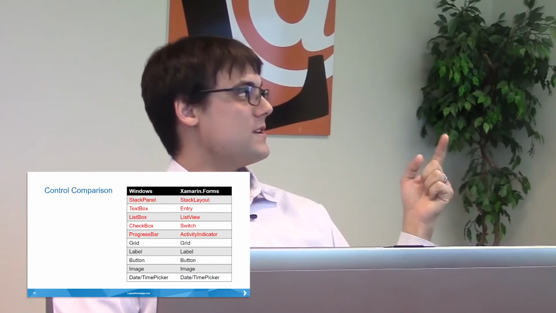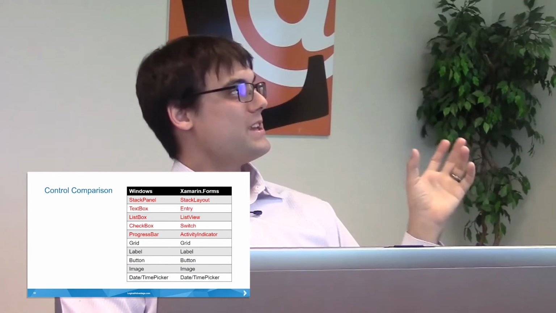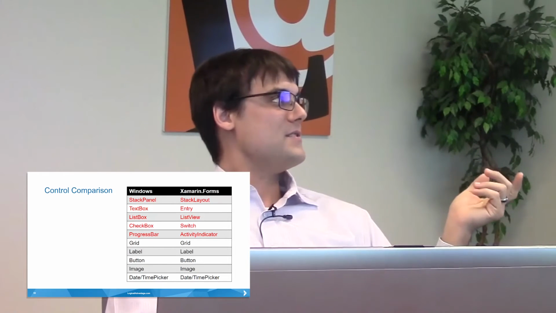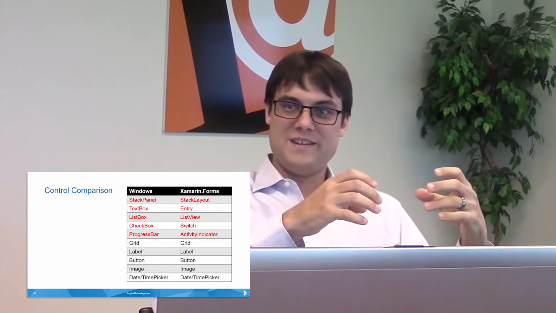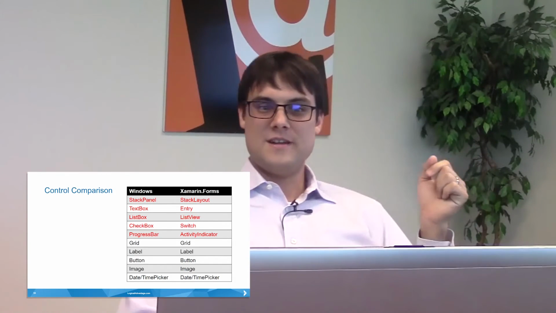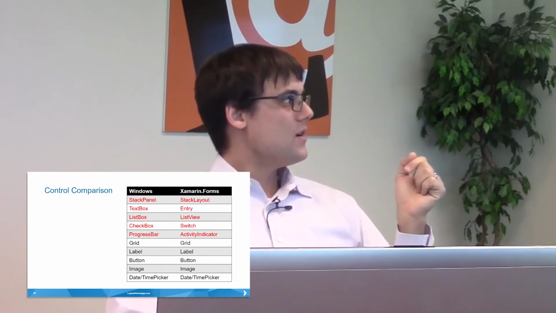I don't think very many people said they were familiar with WPF, but I highlighted on here some of the differences and some of the similarities between controls. If you're used to using one, you've got to really keep this in mind, because a lot of your development looks exactly the same, but you're using a different control for the same thing. Like checkbox, now all of a sudden it's a switch. I'm not really sure why it's been changed, but it's really important to keep that in mind.